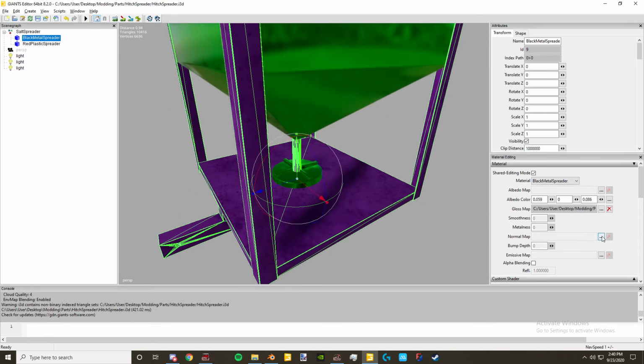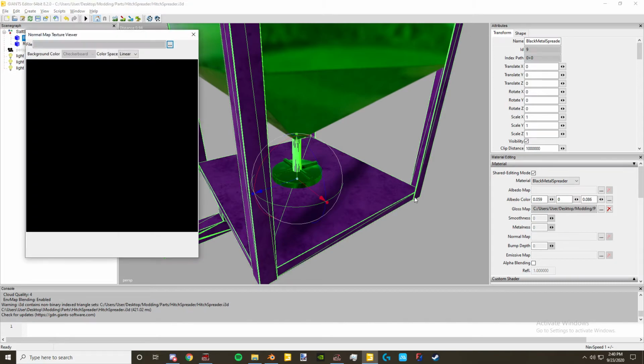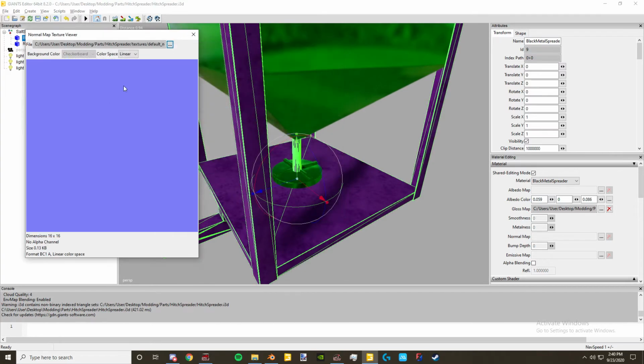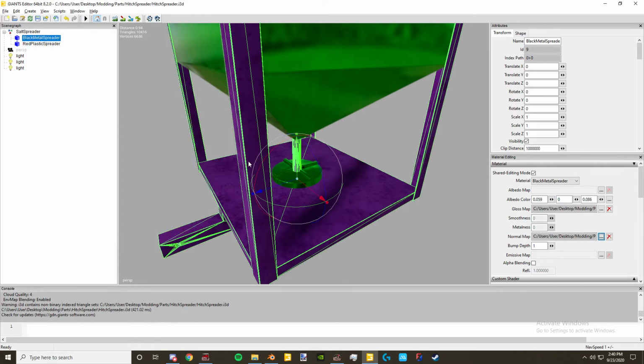And you go down here. You don't have to do this, but I choose to do it because it adds depth to your dirt, kind of. So normal map, you click here, you find this inside that same file you got this from. So you double click on that, close it. You don't see it now, but when you add dirt, you can definitely see the difference.